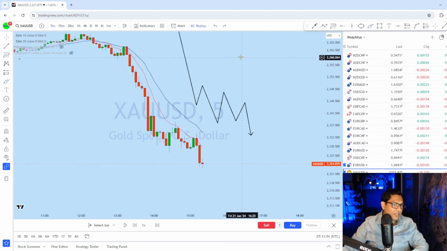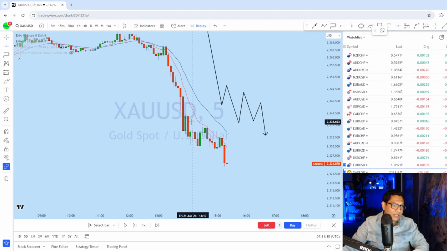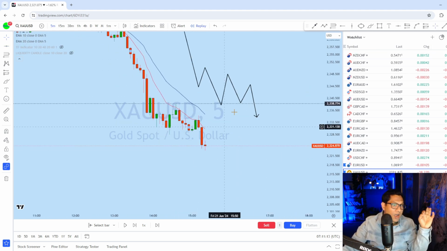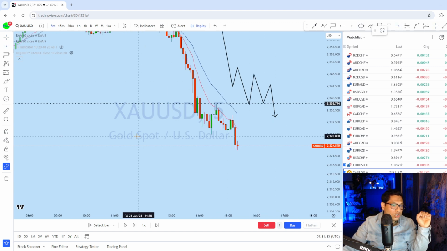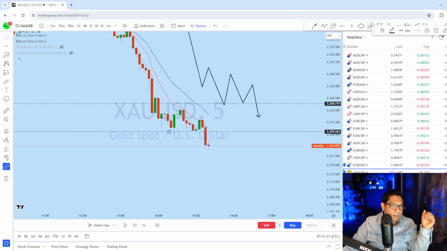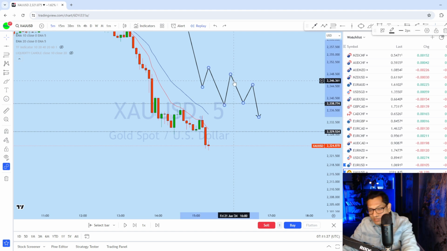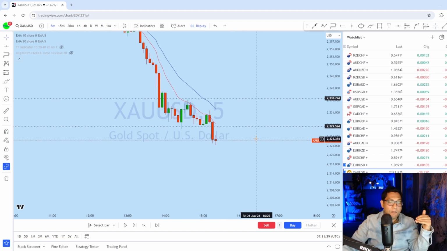Now when we see this kind of downtrending market structure, the next step is for us to find an important area of value. So if we look here, we can see that the market has broken below this structure, which is the support here. This is the support here, which is a very important level of support on gold. And if you look at this base time frame, what we can see is lower time frame.